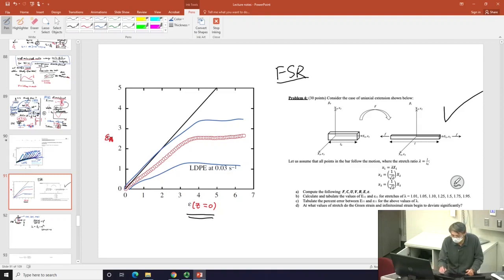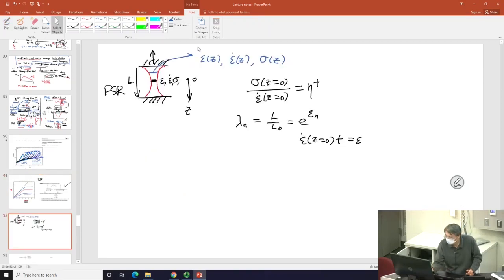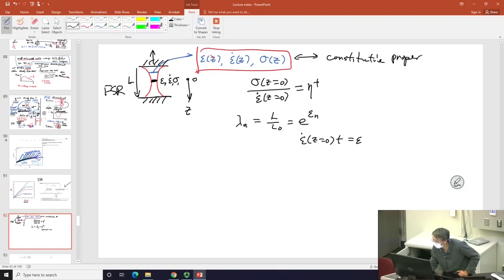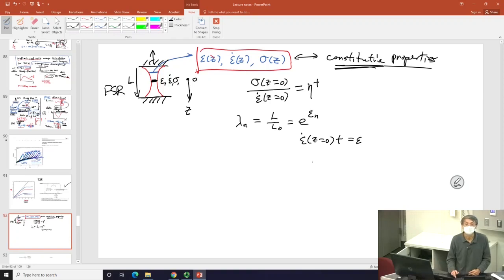This curve, in some sense, represents nothing different than what I showed you here. It represents the information of this: that there is a distribution of different strands as you move away from the middle. Yeah? And how it does it depends on your constitutive property. Meaning, it varies from one sample to another, because as you change your sample to a different polymer, from A to B, you're changing the response because it's a different polymer with a different constitutive relationship. Okay?